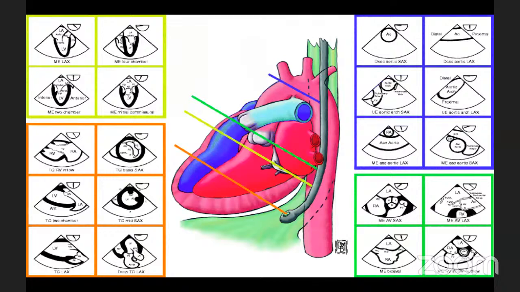It's around a 30 to 50 or 60 degree angle, and you can see the trileaflet aortic valve. You can assess the interatrial septum and the LA, LV, RA, and the pulmonary valve. If you manipulate it, you might see the pulmonary valve in that view as well. If you move the angle a little bit toward 120, 130, you can get the long axis and assess the ascending aorta as well.